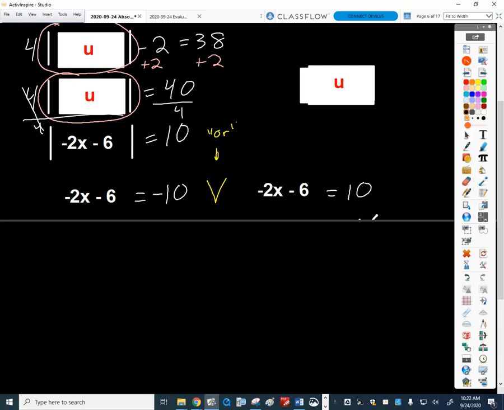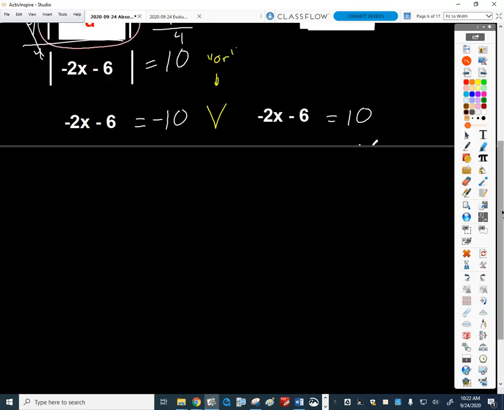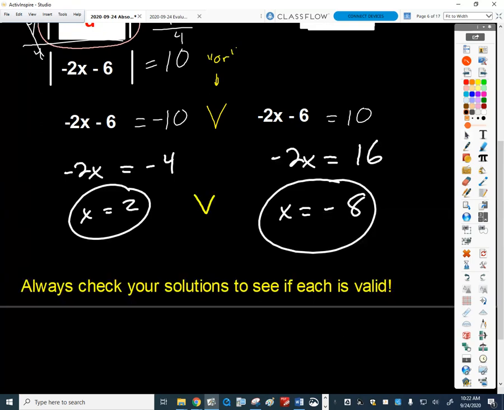And now look what we did. We no longer have those absolute value bars. Now we've just got regular math to do. Yeah, we get 2 equations, so that's a little bit tougher now. But the math is simple. Once we get rid of the absolute value bars, we can do our regular math and just get answers.